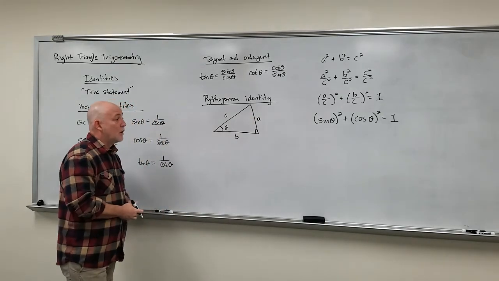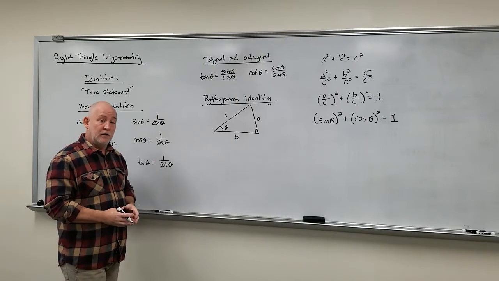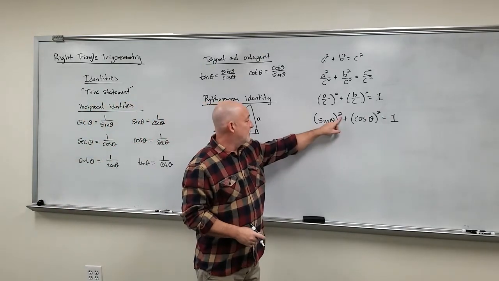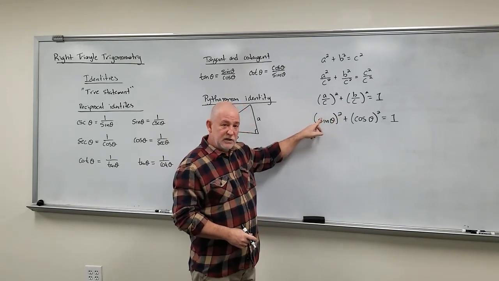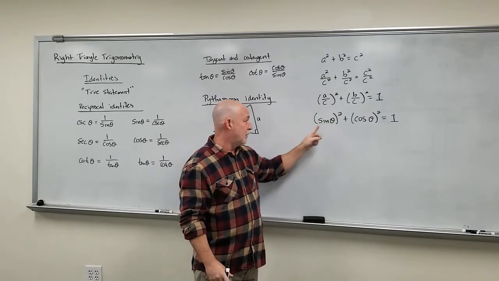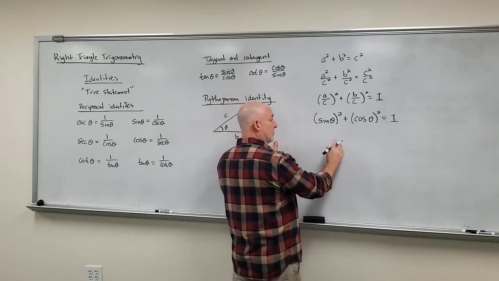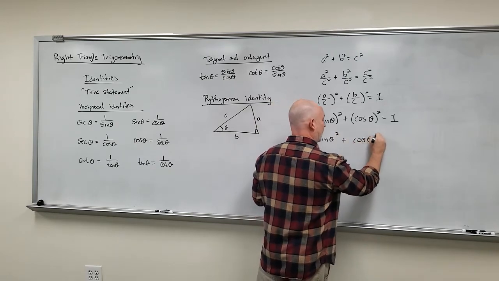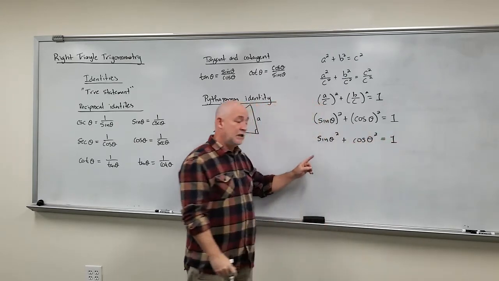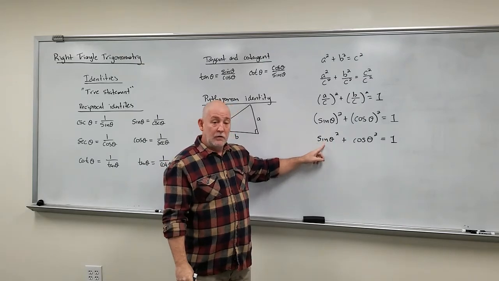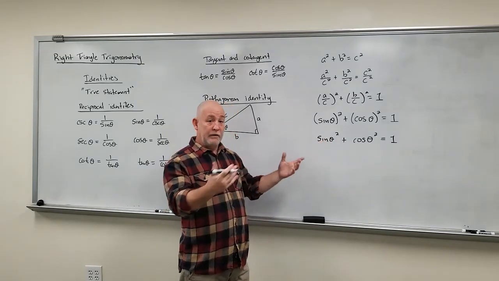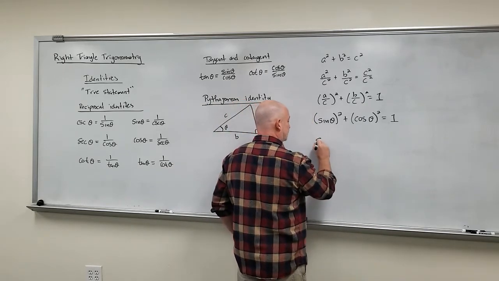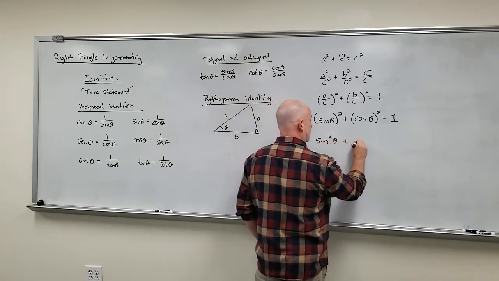Pretty interesting. Now, we are going to use a little bit of a shorthand here when we're applying powers to our trig functions. And what we're going to do is we're actually going to put the power on the trig function itself. It's just a neater way of writing it instead of writing it like this. See, if I were to just get rid of the parentheses and write it like this, don't write this down, this is wrong. This is saying that we're squaring the angle. So if the angle was 30 degrees, we'd be squaring 30 degrees. So we don't write it like this. We actually put the power on the trig function.